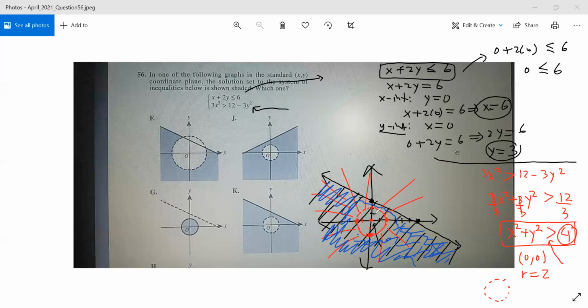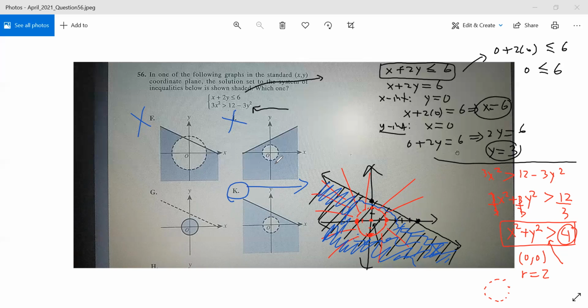So when I compared what I did with the choices that I see here, of course, it can't be this one, because the circle is not going to be above the line. It's entirely below the line. And it's not this one because the line is drawn incorrectly. Our line is different. So it looks like to me it's this one. This one matches our drawing here. So that's pretty much it, okay?